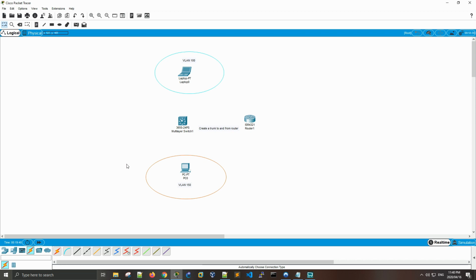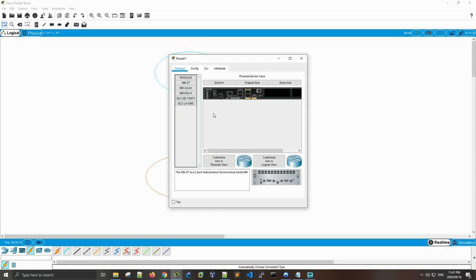Right, let's get started. So I've gone already and made some preparations to the topology that we are working with here. Right now we've got two computers in two different VLANs that we will create. And we've got our switch and our router that will simulate the router on a stick. Right, let's go right ahead and connect these devices up. We'll do it this way and then this way. Everybody should be happy. Let's start with the configuration over at the router.